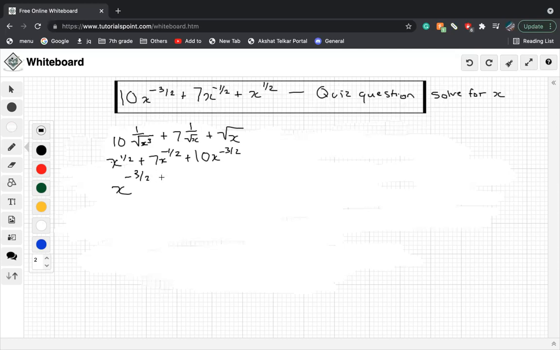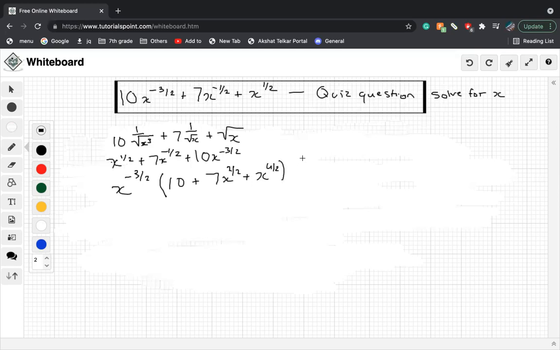And then now you have a bracket or parentheses. Let's go on from this equation. What times this will give you 10x to the power of negative 3 over 2? That's just a 10. Now 7x to the power of negative 1/2. Remember when doing this, you're adding. So this will give you 7x to the power of 2 over 2. Remember, 2 over 2 minus 3 over 2 is negative 1 over 2, which is given here, plus an x, and remember, this is equal to 1 over 2, so this will be 4 over 2.